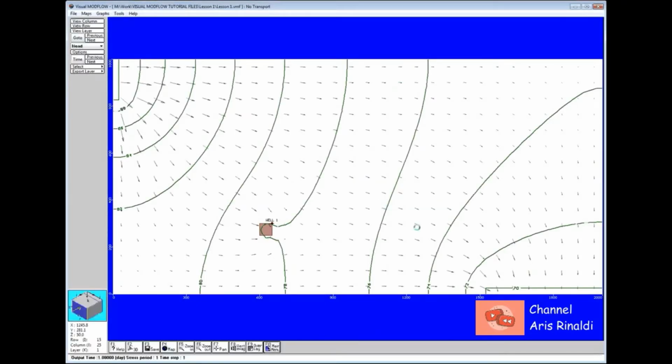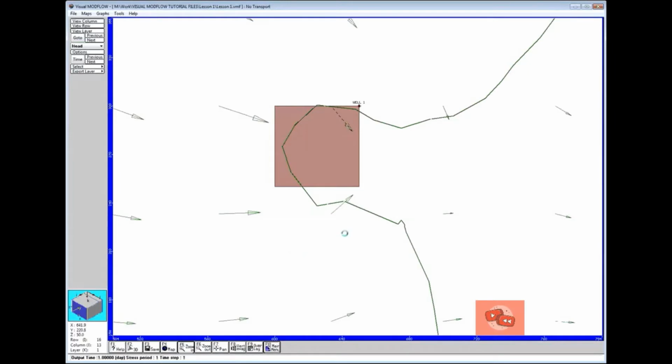And there we have the contour map of head with the velocity vectors, and we see the impact of the well pumping. It's lowering head in this region, causing some groundwater flow to change trajectory in the vicinity of the well. We can zoom in. Remember how we do that? We click the zoom in button and come in a little closer, like so.